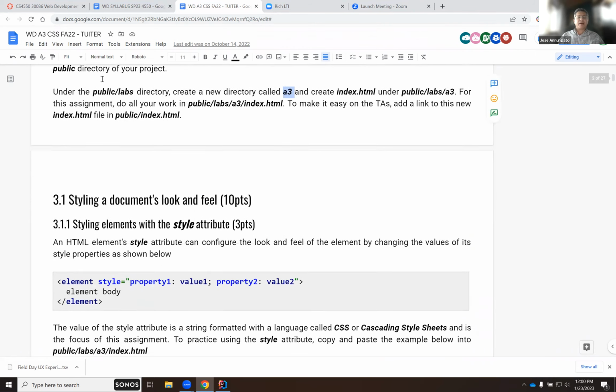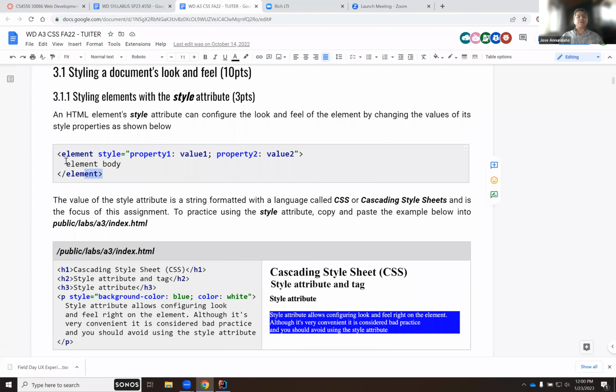The lab talks about a general example of an element that might exist in an HTML document. One of the simplest ways to apply a styling is to put the styling right on the element.